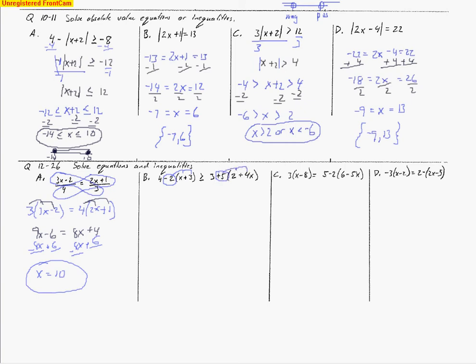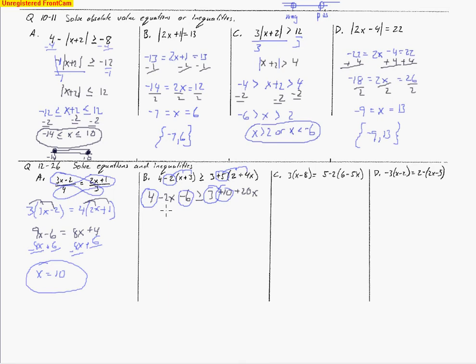Same thing here. So what we have now is a 4, and it's a minus 2x minus 6. That's greater than or equal to, bring down the 3 and multiply. So we have 10 plus 20x. So from that point, all we're doing is combining some like terms. See where we have some like terms to combine. Over on this side, we just have the 3 and the 10. So we go ahead and do that work.